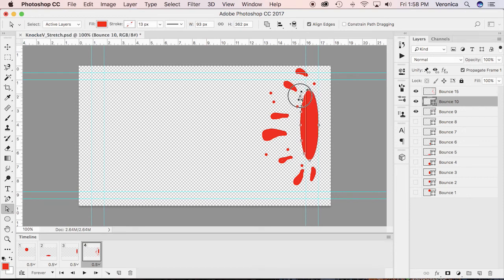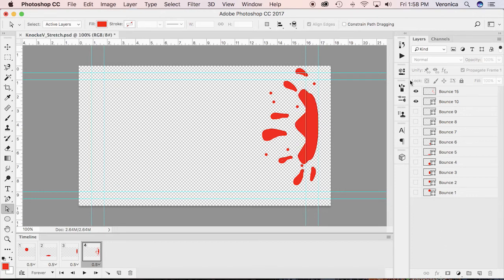And the points you can move independently of each other, so you can make it look like the ball is beginning to actually kind of explode. You can adjust the curve handles. Okay, so now we can accept that.